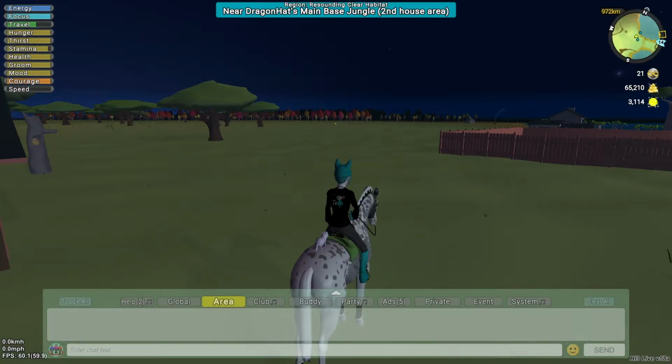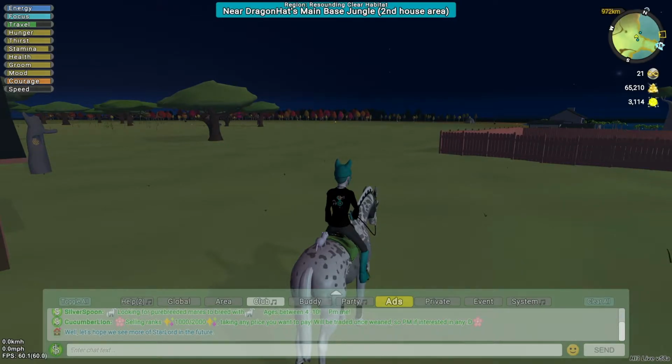Area chat is like local chat. Club is the club that I'm in that you talk to with your clubbies, and you can also run your own store shop as well. Buddy chat is your friends, so friend chat where all your friends can see. Parties is where you invite people into groups. Ads is just where people advertise horses, their shops, their certain events. Private messages is, you know, private.